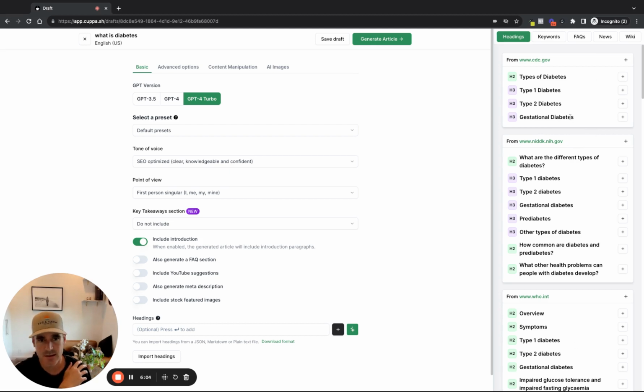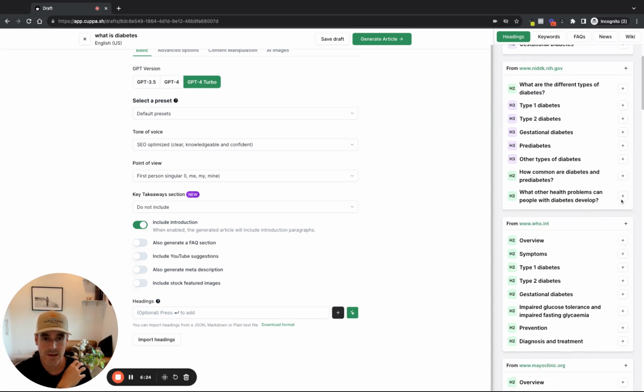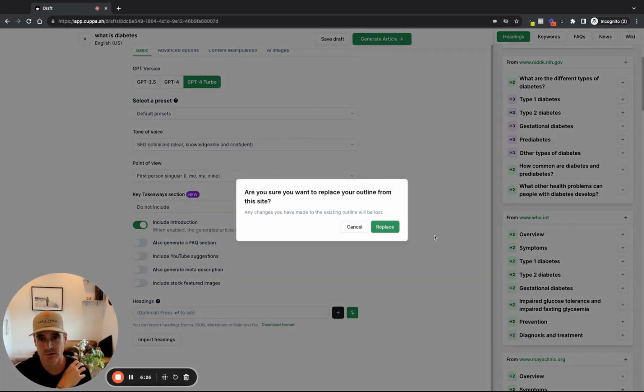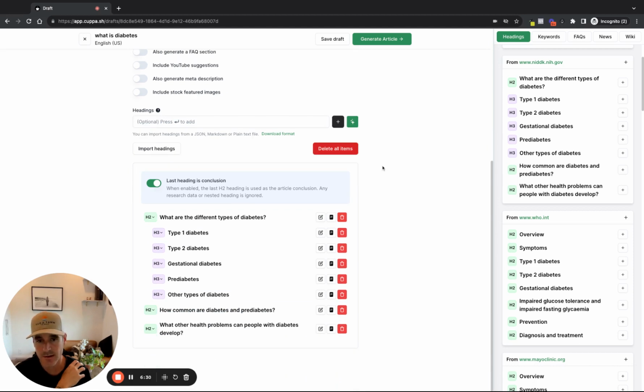Everything that's used here can drag into headings here. So obviously, if you want to import your own headings, you can do so. If you have a list in Excel, you can copy and paste in here. You can hit this magic little generate headings that does an AI ping to create an outline for you. Or again, you can just simply do this and hit replace, right? So that's all in there.